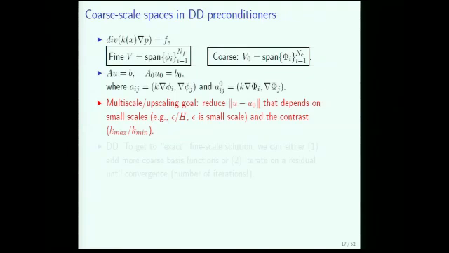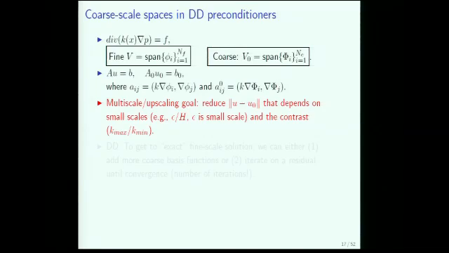So I have a fine space V. This is a piecewise linear function that lives on a fine grid, where NF is the number of degrees of freedom on the fine grid. My Galerkin linear system will have the following form: AU equals B, where A is just the fine scale, what I call the stiffness matrix, A_ij equals integral of K grad phi_i grad phi_j. And if I have a coarse space phi_I, then I can build a coarse matrix exactly the same way, A_IJ^0 equals integral of K grad phi_I grad phi_J.